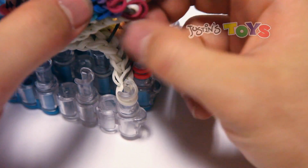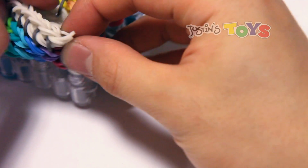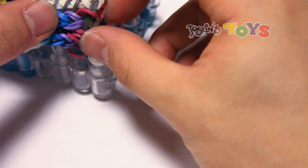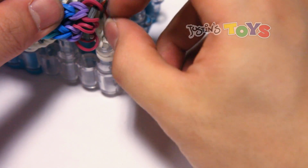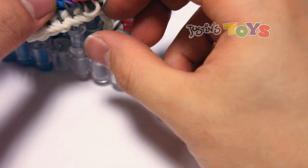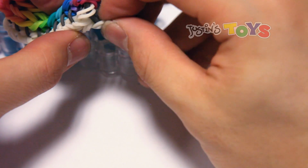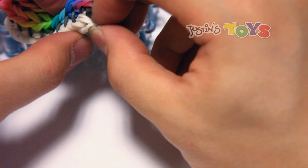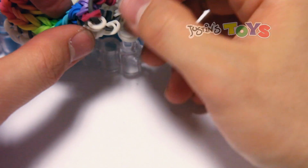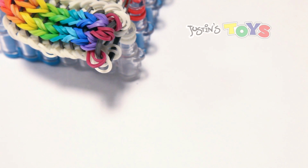This is basically 4 bracelets. As you can see, this first bracelet ends with these 2 rubber bands. This bracelet ends with these 2 rubber bands. This bracelet here ends with these 2 fuchsias, and this bracelet here ends with these 2 whites. You only really need to clip one of them, and the other one you can actually get rid of. And this, in my experience, is the cleanest method.